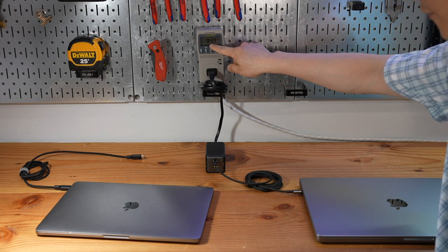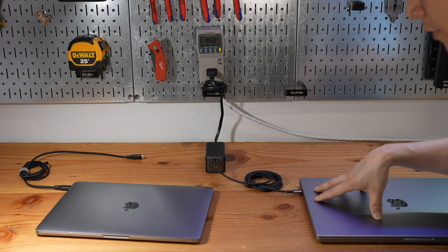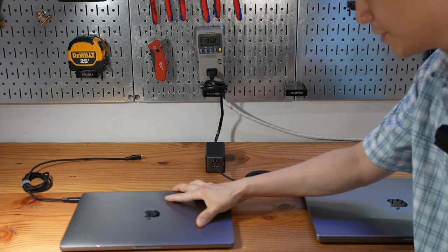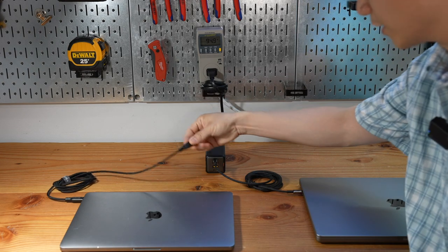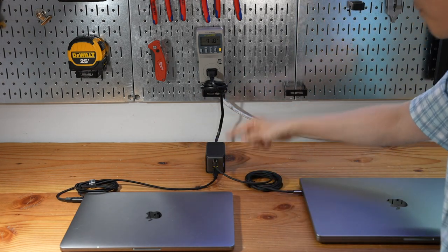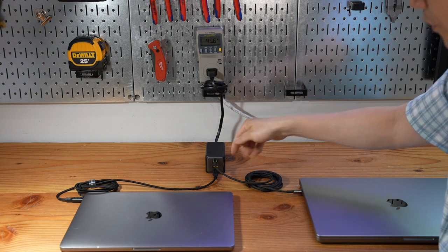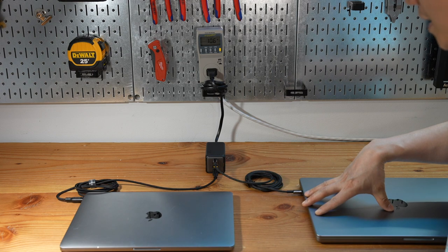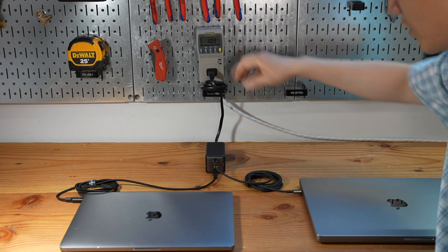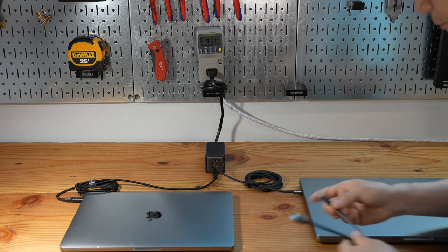Again, I'm getting 95 watts, and the state of charge of this MacBook Pro is around 50%. And this one is sitting at 15%. Now I'm gonna connect the second laptop. And now the power will reset, getting redistributed across these two devices, and I'm getting 108 watts, 110. So that's really close to the specified power output.